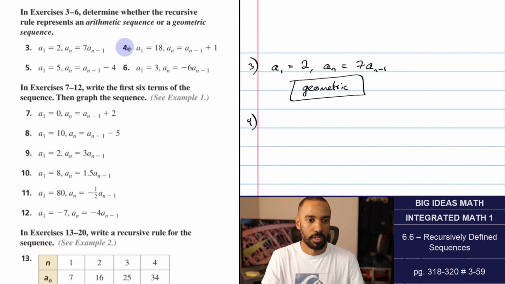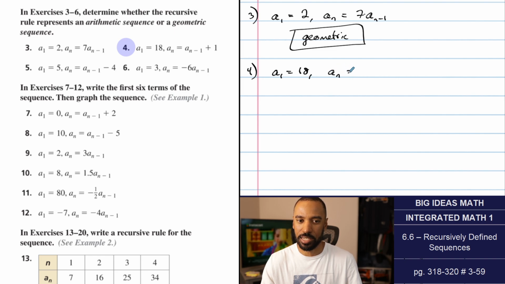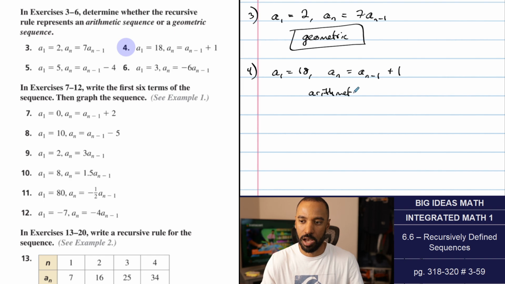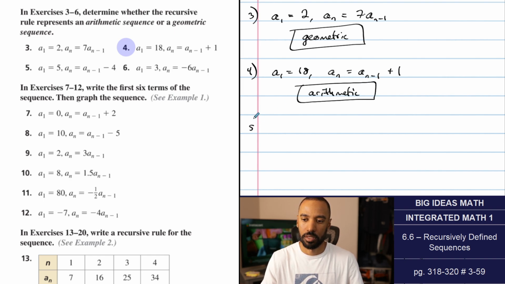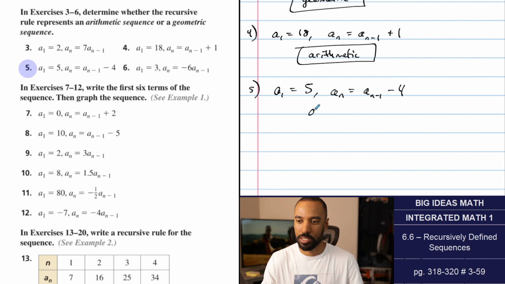Number 4, the first term, and we're not doing anything else with these. They're just giving you exposure to the appearance of the rules, and then we can determine what we do with them afterward, right? So the first term here is 18, and then you take the 18 to get the value of the second term by adding 1 to it. Adding 1 to this thing means this will be an arithmetic sequence that has a common difference of 1. Number 5, we have as well a common difference, but this time it's not 4, it's negative 4. If you're subtracting 4 each time, that is still a common difference regardless, which means this one too will be an arithmetic sequence. A sub n minus 1 plus negative 4 or minus 4. This is once again arithmetic.